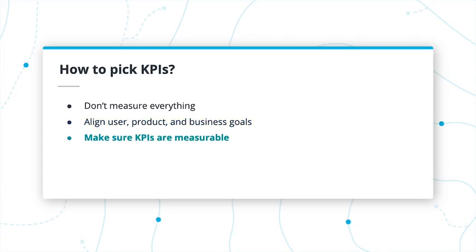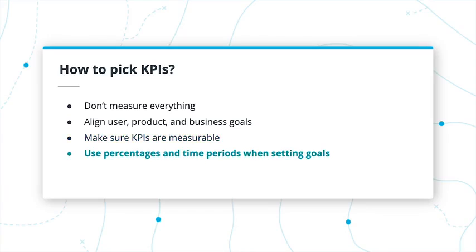You also want to make sure that the KPIs that you identify are measurable, and that the team agrees on how those KPIs will be measured. At first, this seems really simple and straightforward, but oftentimes as you start digging into the data, there's a lot more complexity than might appear at first. It's also generally more helpful to set goals based on achieving things based on percentages with a certain time frame when you're talking about KPIs as well.